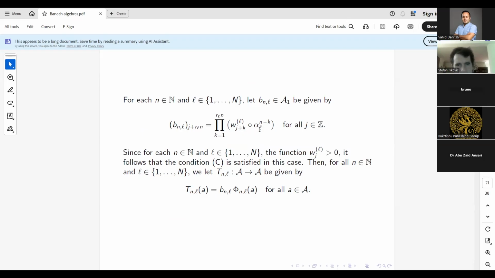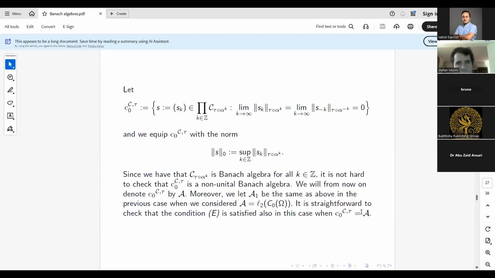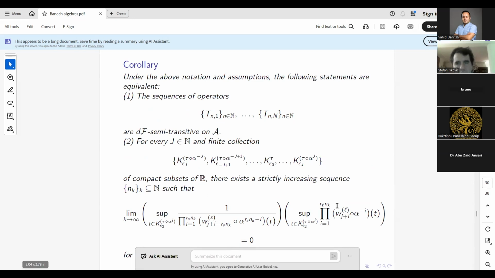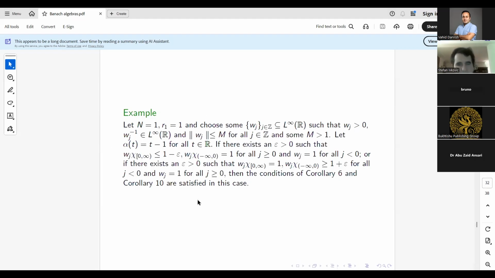Now these are the functions combined with these homeomorphisms, and once again we consider these families, and I just want to give you this corollary, which is given in this way here for this case. One can pass from this even to more general spaces like this space here, and then also consider generalized weighted shifts on this space, and thanks to the above theorem, one can deduce this corollary here, which looks in this way. And here is also some example. I'm sorry for not being able to speak in more detail because of the lack of time, but I wanted to focus on this general approach and then just indicate to you that there are a bunch of concrete applications which can be deduced from this general approach.